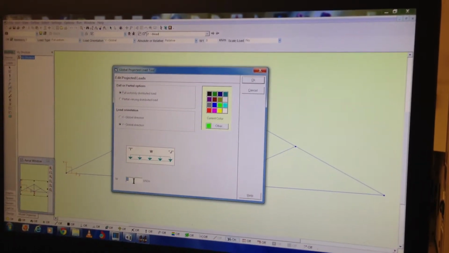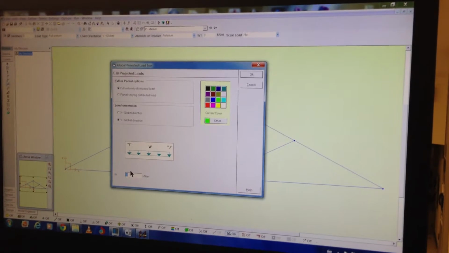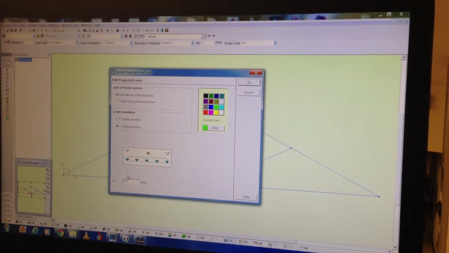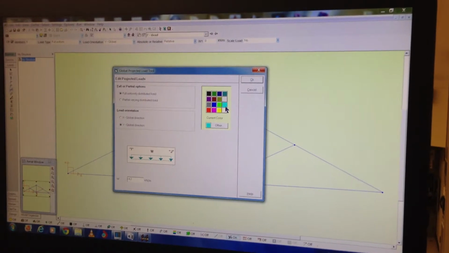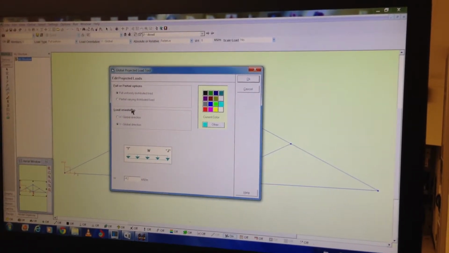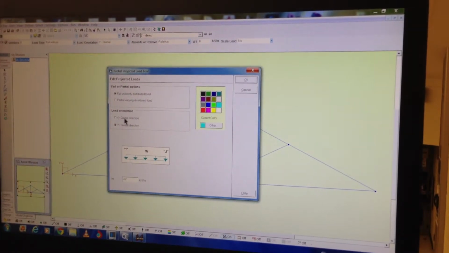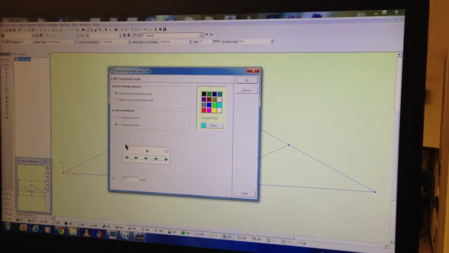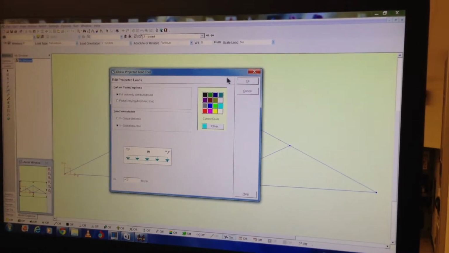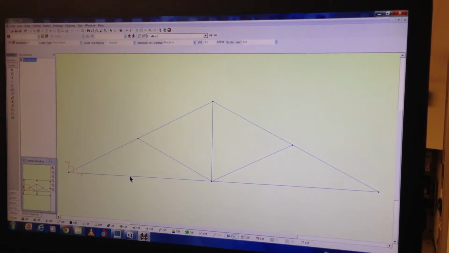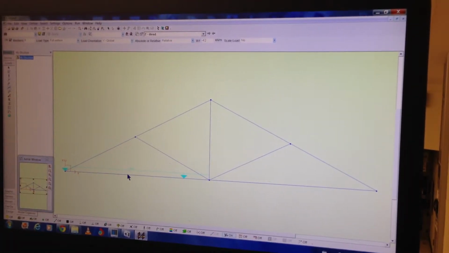So we're just going to put negative 4.2, because that's what it is. Because it's dead, I usually make them blue, just to make it pretty. You want to make sure that the load orientation is in the Y, not in the X. If it's in the X, it's going to go across that beam to your joint, not up and down the way you want it to. So you click OK, come down, and click on your member, and there's your one load.